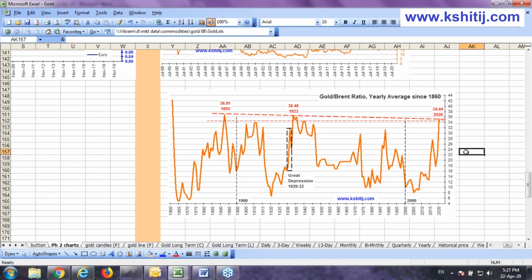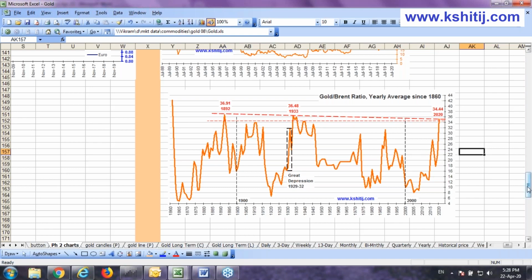So if there was a person who had cash, that person might want to think about buying crude rather than gold. So this is part of the process. As I said, we look at gold by itself, and then we look at gold in relation to the euro, in relation to the Dow Jones, in relation to crude, so that we get an idea of the relative valuation of gold vis-a-vis other markets, because markets move on movement of capital at the margin. Okay, so this gives us an idea that gold could possibly be coming down.